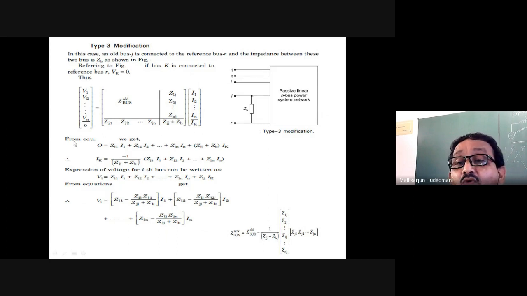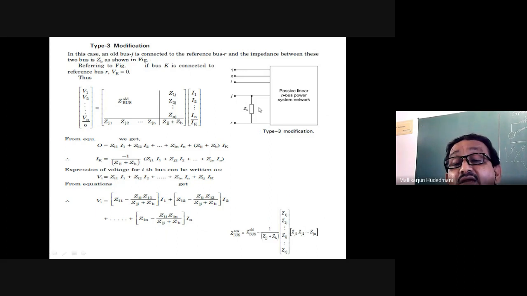For that, you observe there is a given power system with a partial network. There are so many buses, 1, 2, 3, 4, 5, K, N, and reference. I will try to add a new branch between one existing bus and another existing bus like this. This will not create J extra because J is already a member of the system.